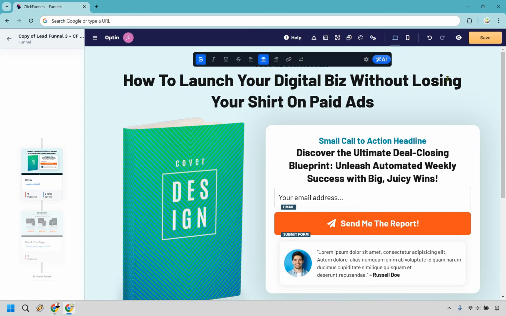That's a great way of building a business, especially maybe if you don't have a lot of money, you're bootstrapped, right? That's the way you want to do it. So I like that ad specifically. You can do this for anything that you want, obviously. So just kind of think about it. The more information you have about your perfect audience, the more you're going to know what they want, and you're also going to know what they don't want to do in the process. Another example of this is how to launch your digital biz without just messaging 100 people every day, without cold emailing, without cold calling, whatever it is, right?